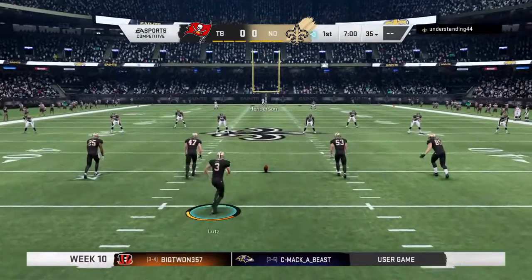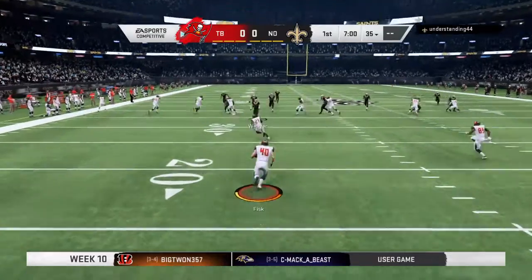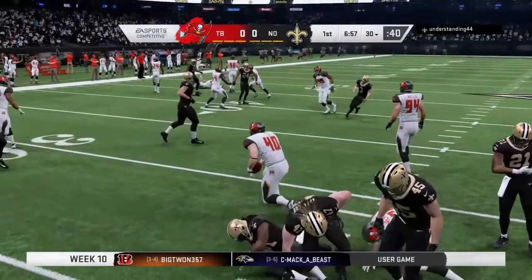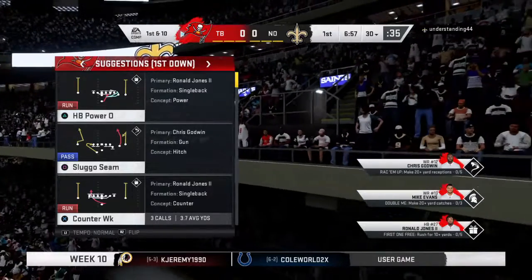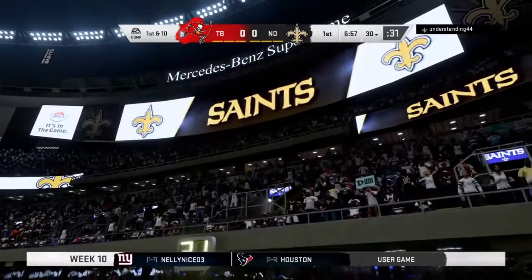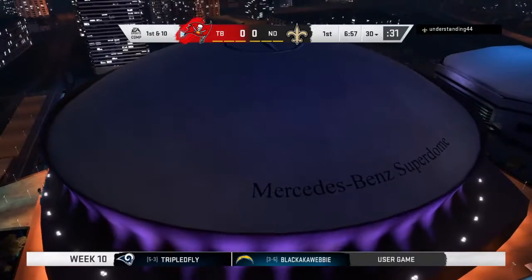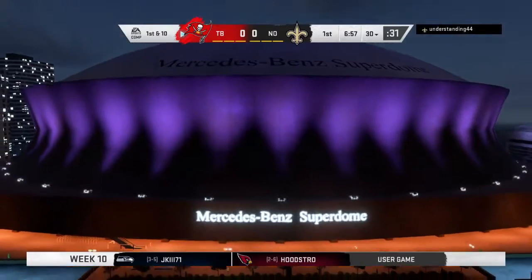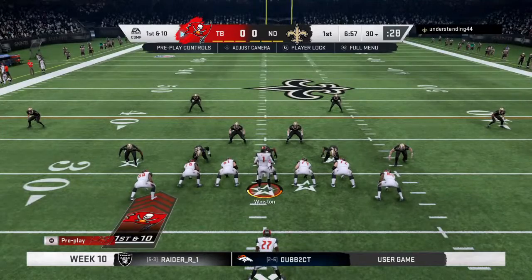The kicker for the Saints, Will Lutz, has it teed up, and here we go from New Orleans. This will be taken very short. And a nice return sets him up pretty good here at the 30-yard line. At their own 30-yard line. So 1st and 10 now from the 30.